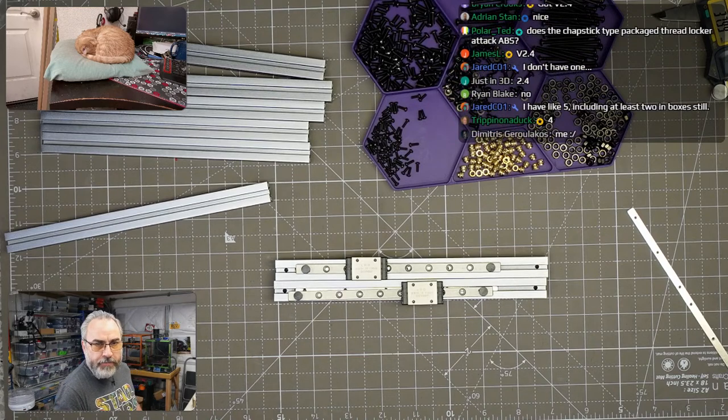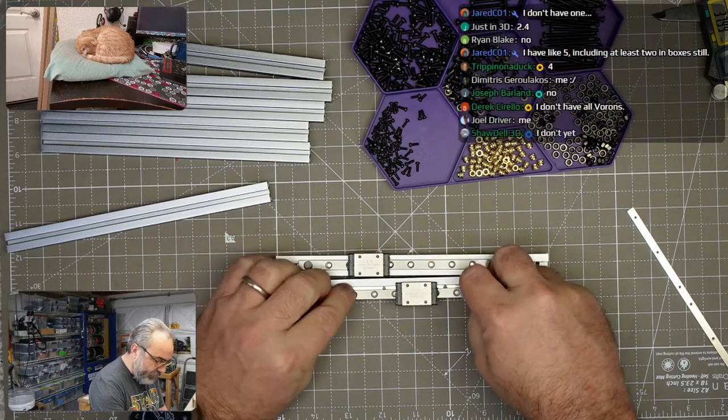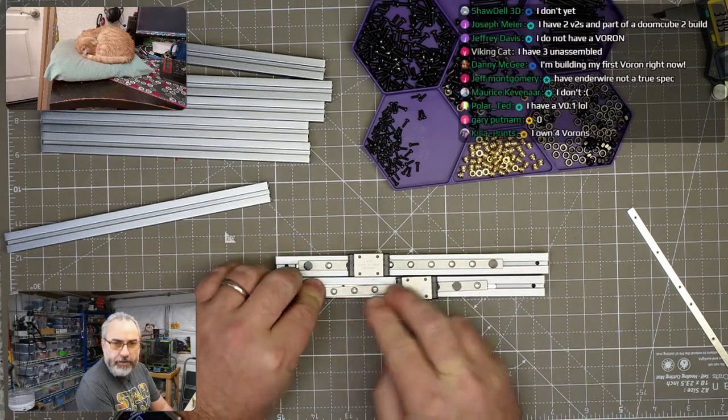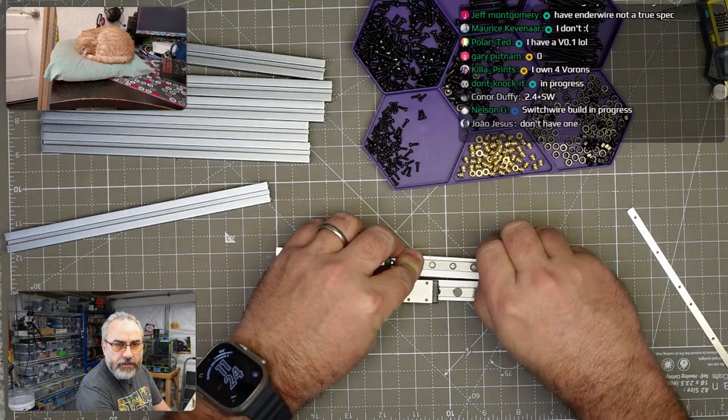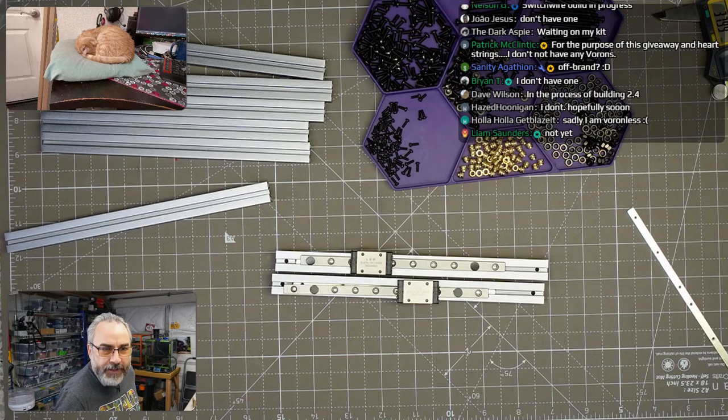Does a chapstick type package thread locker attack ABS? I'm sure it does, but it's a lot easier to keep it from getting on the ABS. I do not have a Voron. I don't have one.